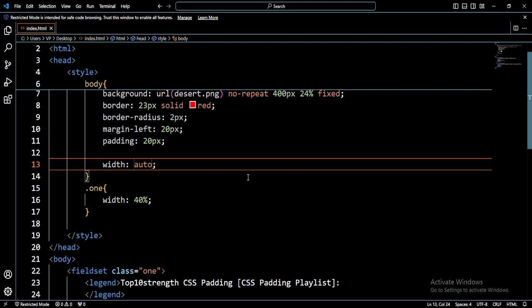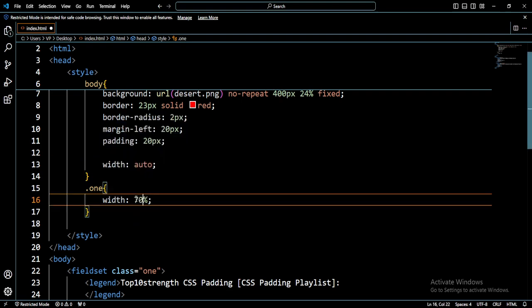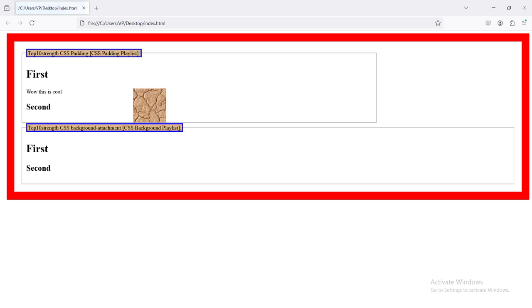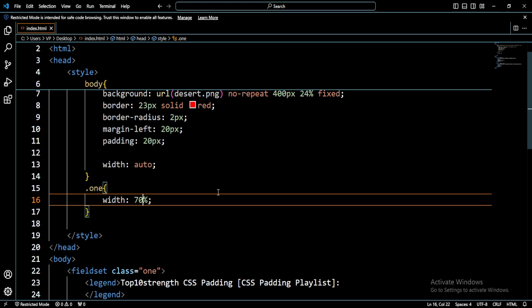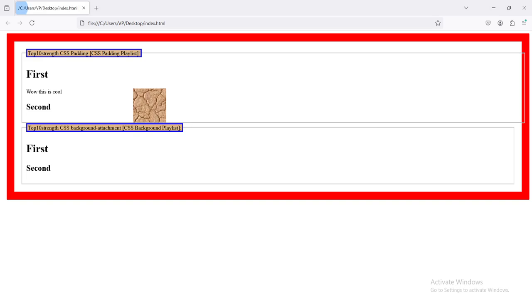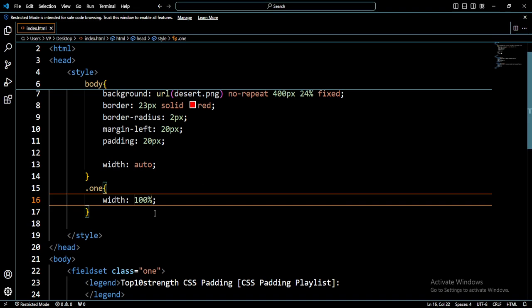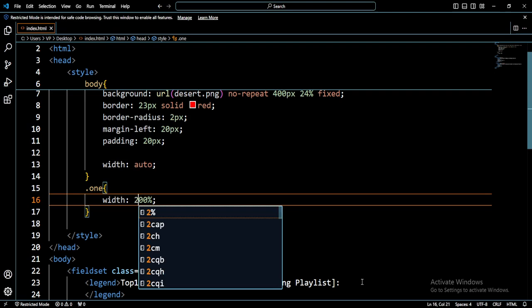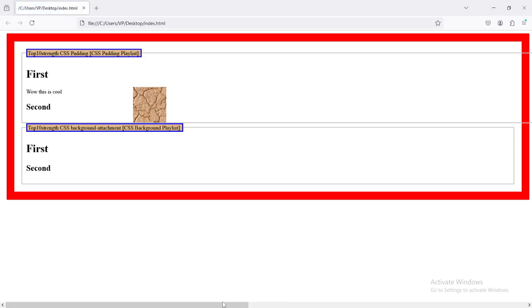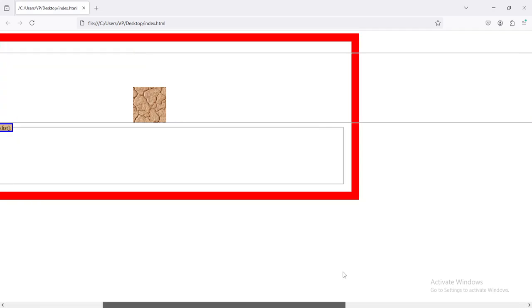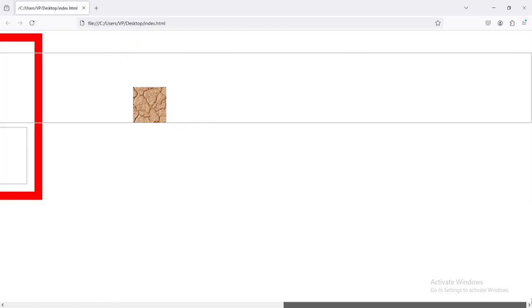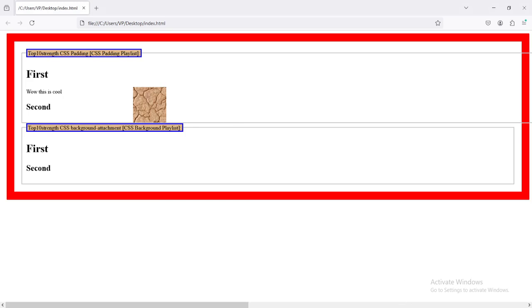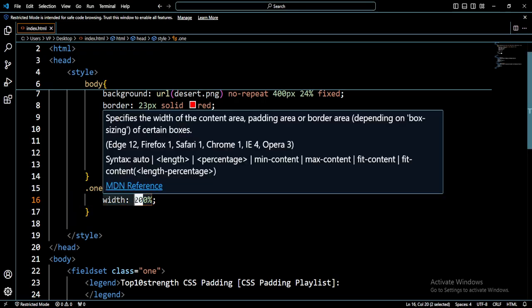So let's say we want to increase it. We can increase it to 70% if you want. When we increase it to 70%, can you see we are having 70%? So when we say we need 100%, let me show you. Reload. Can you see we're having 100%? Even when you see the 100% is going beyond our auto. So let's say for instance now we increase this to 200%. Save your document and reload. Can you see? Definitely it goes beyond our document. As you can see, it goes beyond our body element, it goes beyond its parent element. So that's how it works.